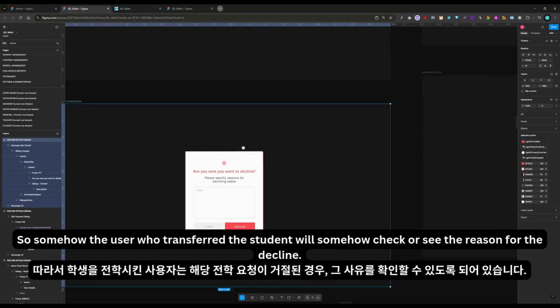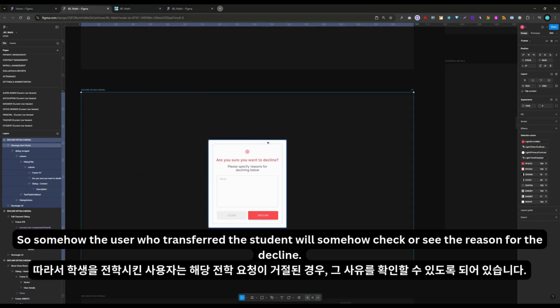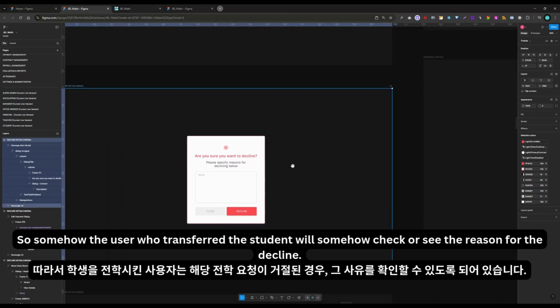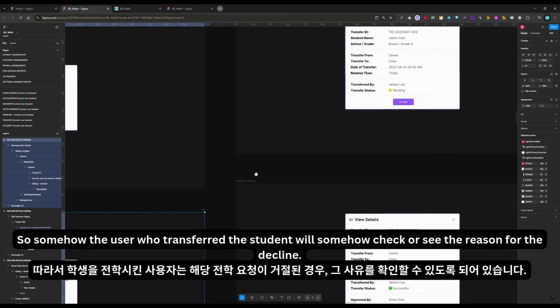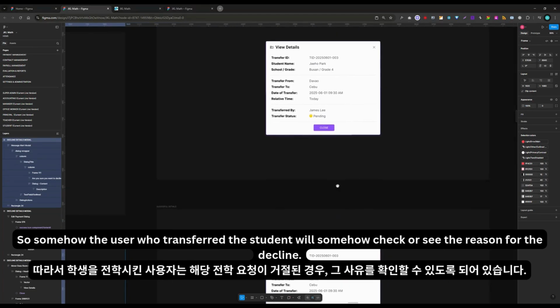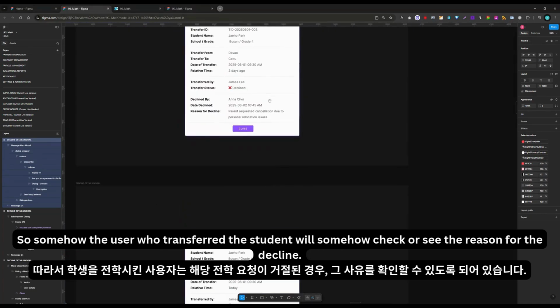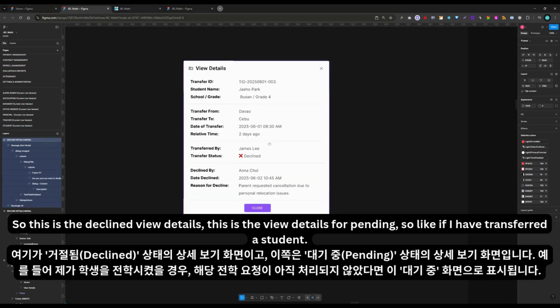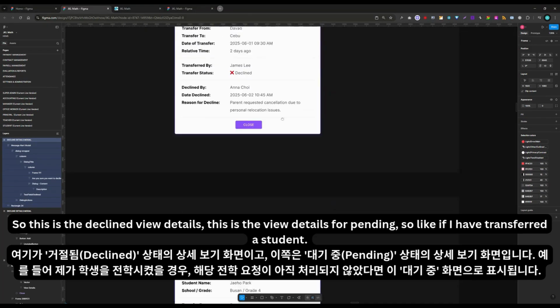So the user who transferred the student will be able to check or see the reason for the decline. So this is the decline view details.